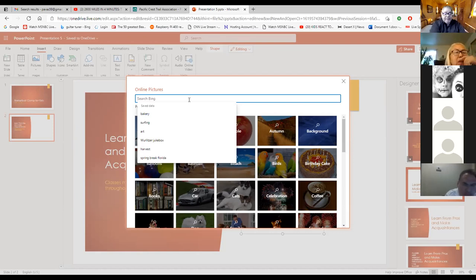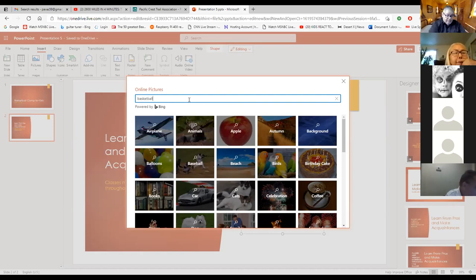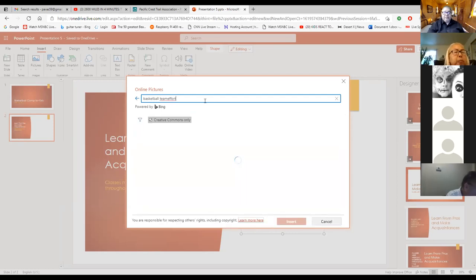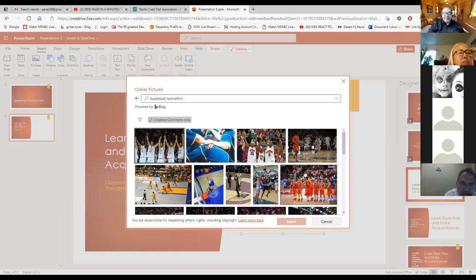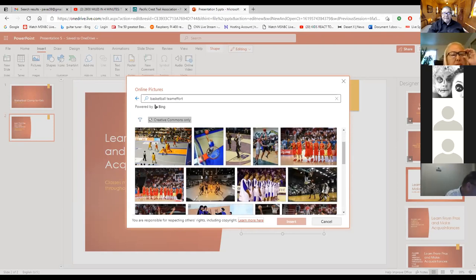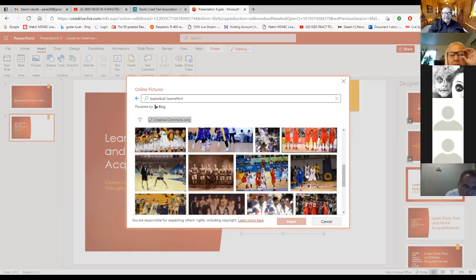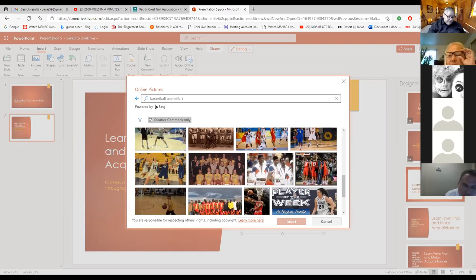So let me see, basketball. It doesn't say the name of the image. Let me see, the images are in the images folder that I sent you, and I'll tell you which is the one they use right now. There's one on team efforts with little kids. Yeah, basketball team effort. Can you put something like that? Yeah, but it has the littler kids. Let me see. Basketball team. Yeah, it's something like this, the picture. Yeah, they're kids on the picture. But anything like that is good. Something like this, they're all together. This one, see, the picture that we see is something like this, class.